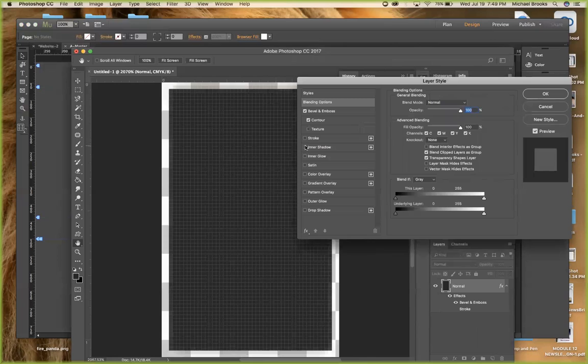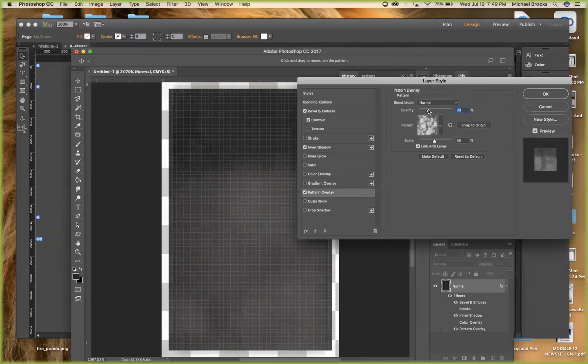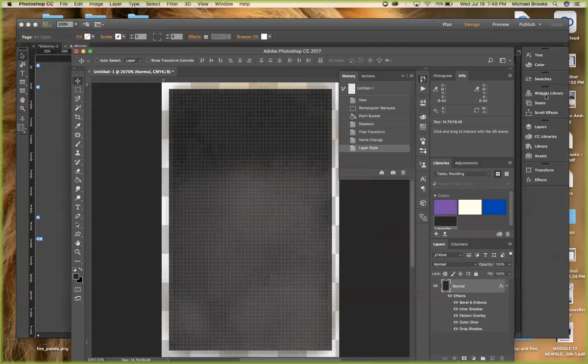We don't want to stroke around it. Inner shadow. Color overlay. No, not yet. Pattern overlay, yes. And we're going to take it down. There we go. Outer glow and drop shadow. All right, so there we have our first button, right?